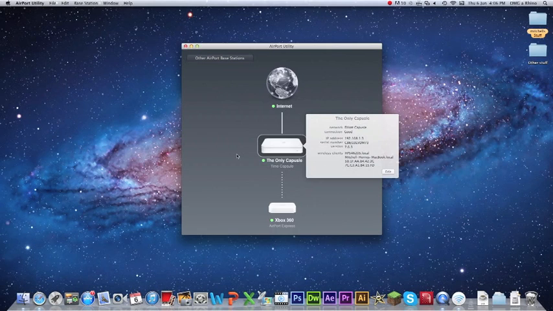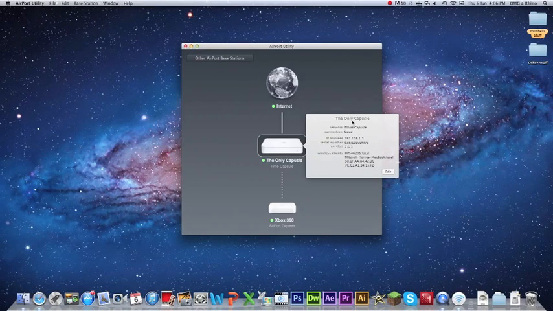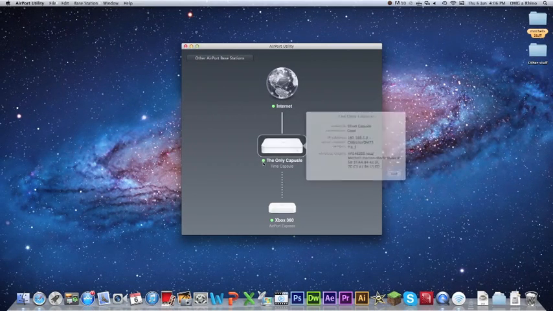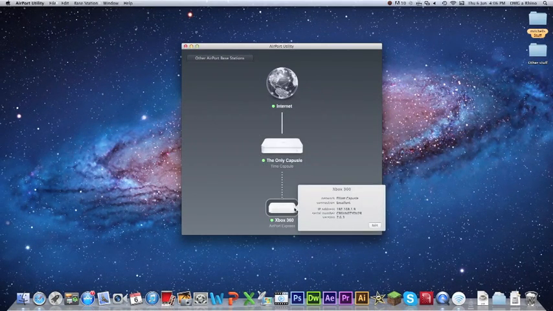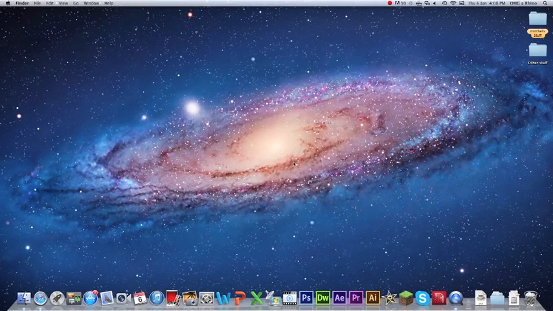Because I have a Time Capsule, it shows that it's connected, which is green, and I have a little sub connector, which is also green, which is working. So that's Airport. Don't worry about that unless you know what you're doing, but you'll figure it out.